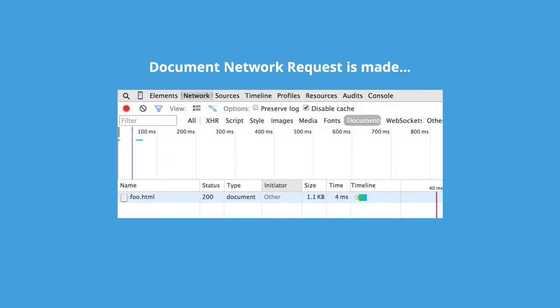So when you actually do that and the browser processes that HTML, it's going to go ahead and make a network request. The way you can debug this is go into the network tab in your DevTools, and you'll see all the different types of requests that the browser can make. XHR is AJAX requests. Script are JavaScript requests. Style is CSS. Images and media are images and videos and stuff. Fonts are fonts that you're downloading. You have WebSockets.